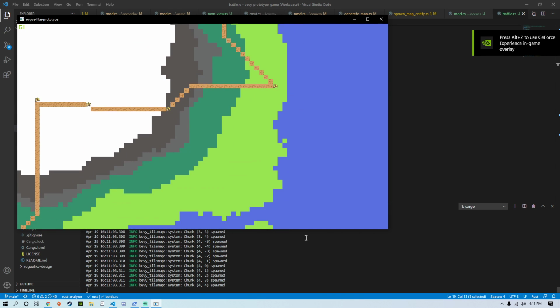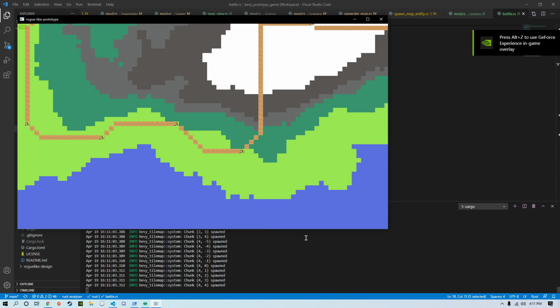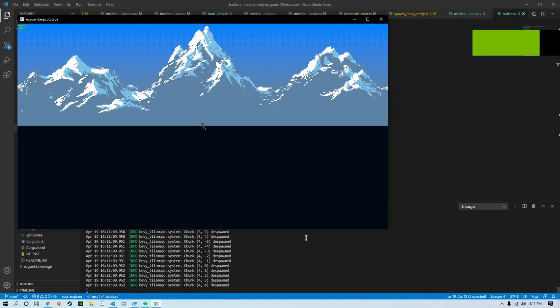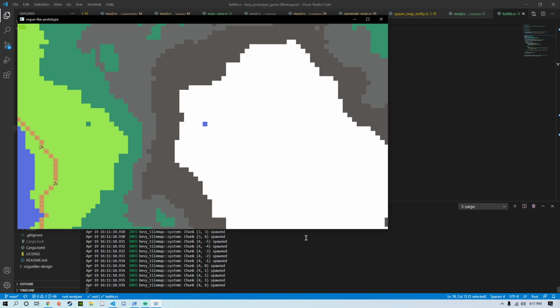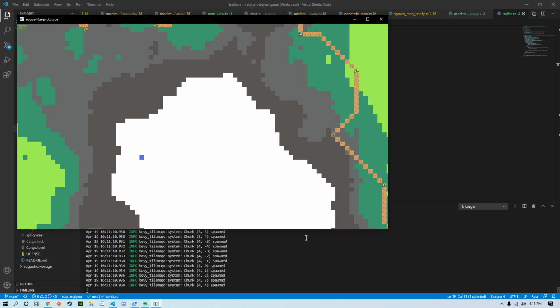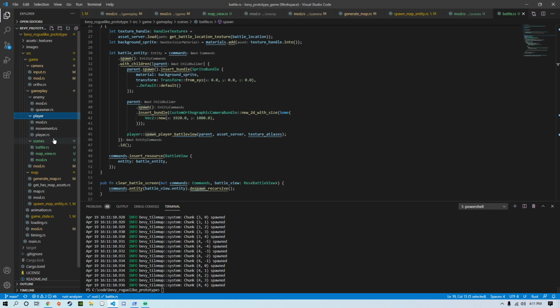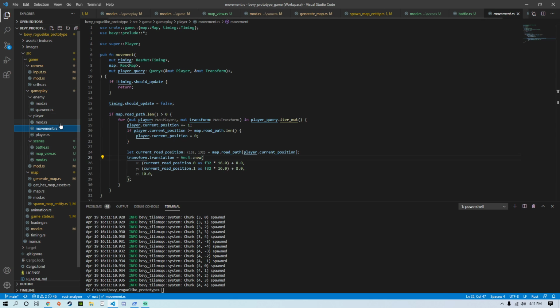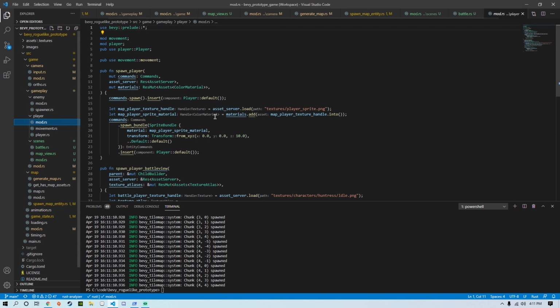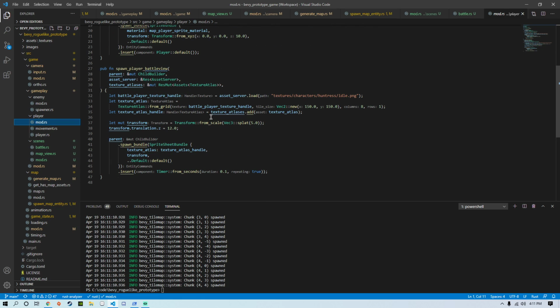The camera moves, so you can't really see it, but if it was on screen, you would be able to see the player on the screen still. And that's because we're not actually removing the player sprite or the enemy sprites when we switch that game state.